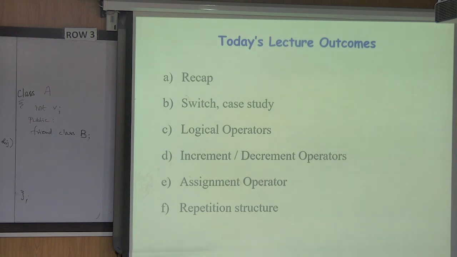So in order to implement such real world scenarios, we normally prefer the multiple selection structure, typically switch. We can do the same job with if else as well, but normally the switch selection structure is preferred in such scenarios. And afterwards, in the later portion of our lecture, we will see logical operators and, or, increment and decrement operators, and a reiteration of the assignment operator. We should not confuse the double equal to sign, the equivalency operator, with the assignment operator. And lastly, a repetition structure if we have further time to elaborate.